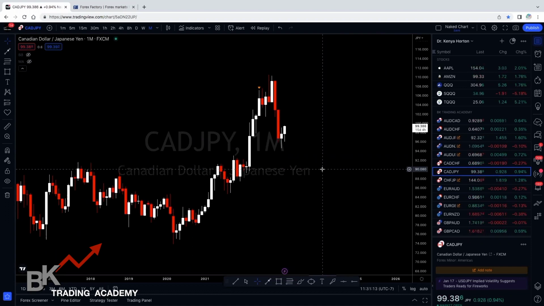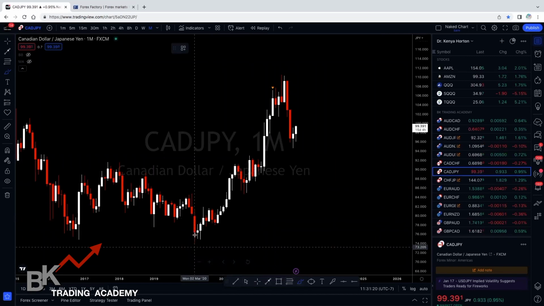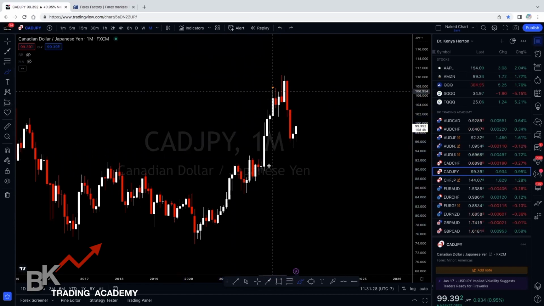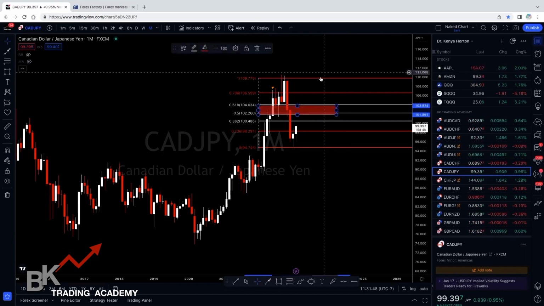So taking a look at CADJPY, one of the things that you'll notice is that the pair is currently in an uptrend on the monthly. So we have a structure that has given us an impulse, a correction, an impulse, and a correction. And if we simply take our Fibonacci tool, noticing that we've been in an uptrend and now we've gotten this drop, we can measure from the high of the impulse to the low. And one of the things that we'd like to see ideally is a 50% to 61.8% fib retracement. So if we mark that, you'll see that this previous structure right here actually aligns with our 50% to 61.8% fib level. So this is an area that I'm definitely going to keep my eye on.